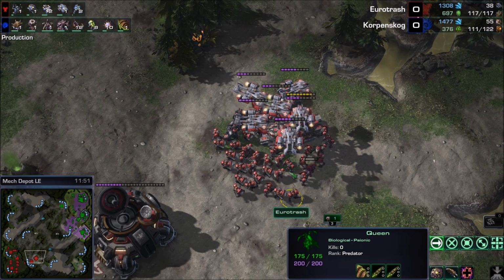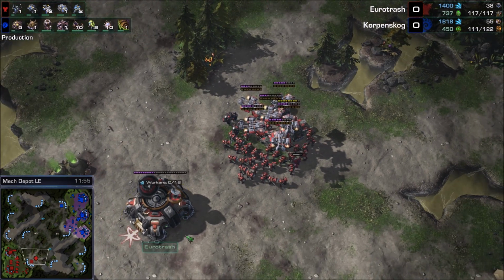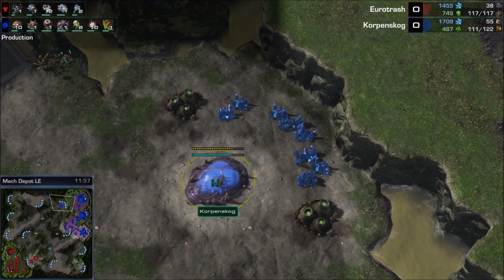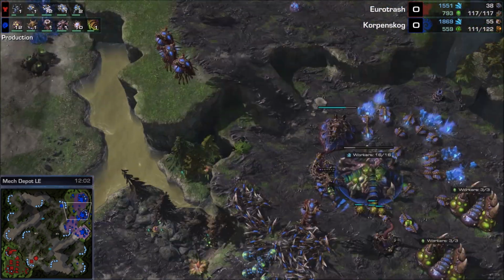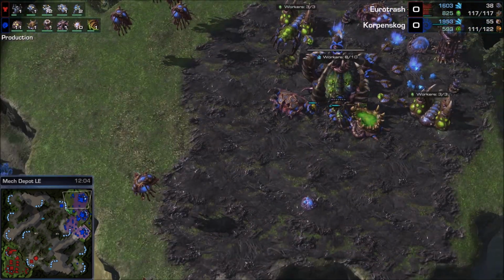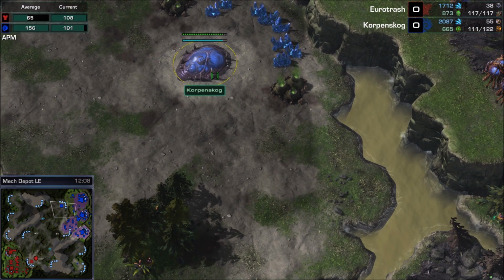See, check it out. Good spy. Sees exactly where this army is. Sees the composition of the army. Sees there's a base that's landed here, too. This is information that Korpenskog wants to know, and he's got it. Creep spread looking okay for Korpenskog. He's connected all of his bases, hasn't he? He has. Good Korpenskog. Is he pushing out towards his 4th? He is pushing out towards his 4th base.